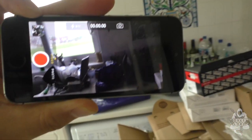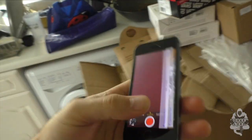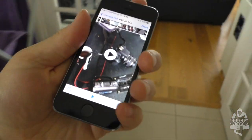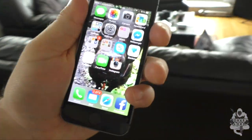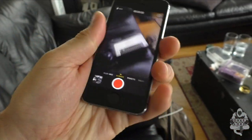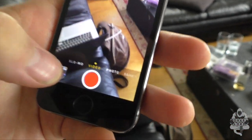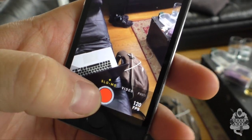Whoa. Yeah, it's great because iPhones are really inconspicuous. You carry it everywhere with you. It's a vlogging tool. You can phone people on it, which is really good. And the quality on the 5 is wicked, especially because I can go into my camera functions, and I've got slow-mo. That's the 5S, Robert. Yes, the 5S, sorry. It's better.